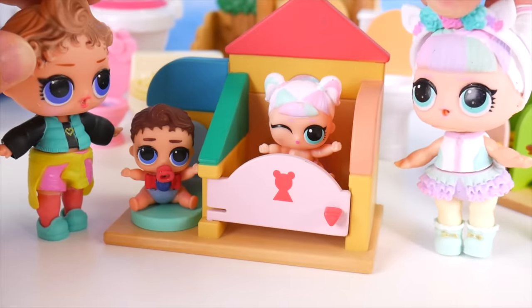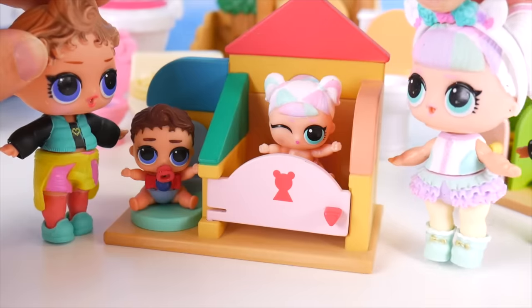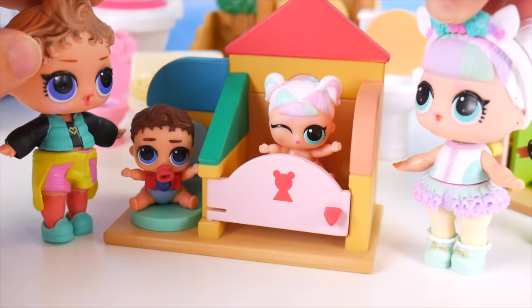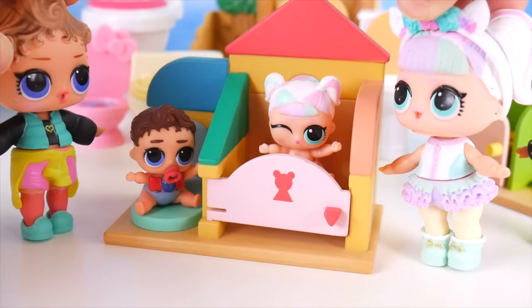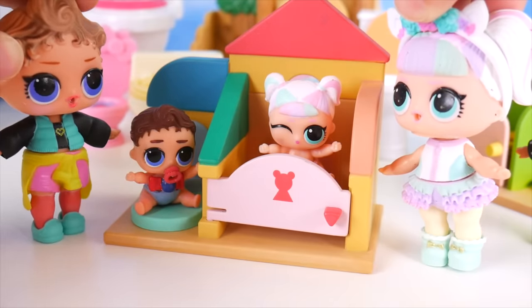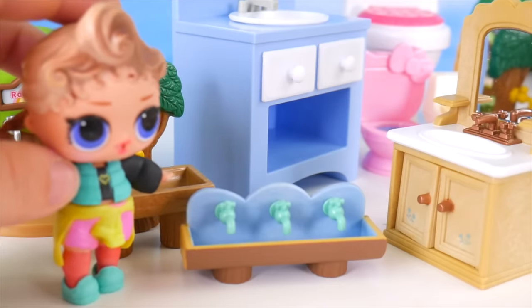Well, actually, I was thinking. Oh no, thinking about what? Okay, just hear me out. We've got them this new potty. We need a sink they can use, you know, for washing their hands afterwards. Well, that is a good point. Oh boy, now we've got to go find a sink that they like. Yay, sink. Thankfully, it looks like they've got everything right here.